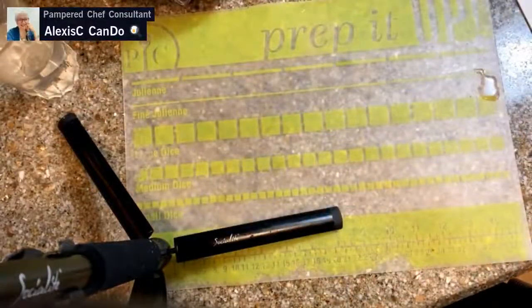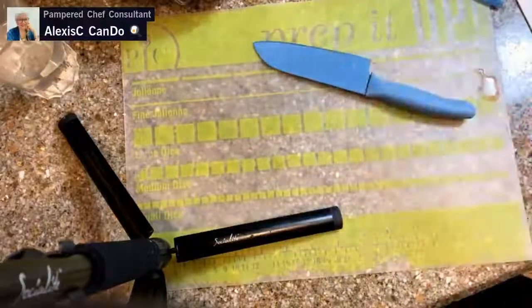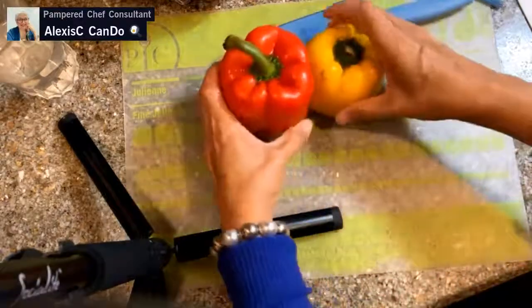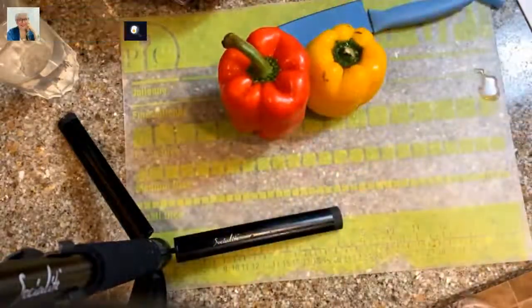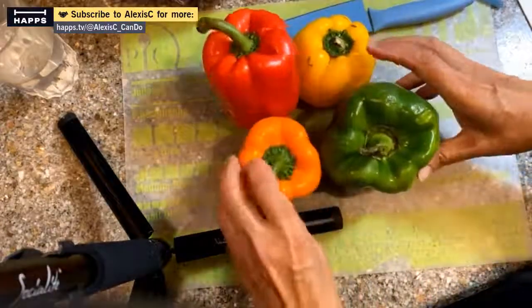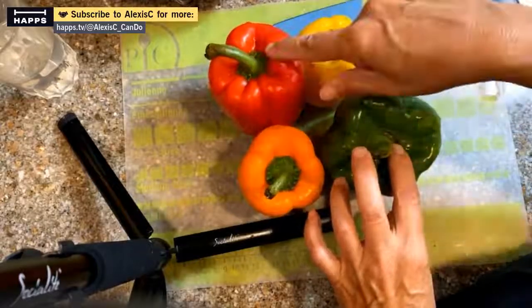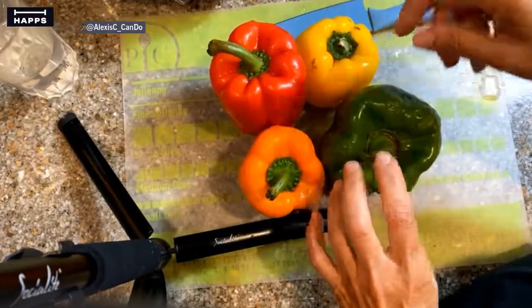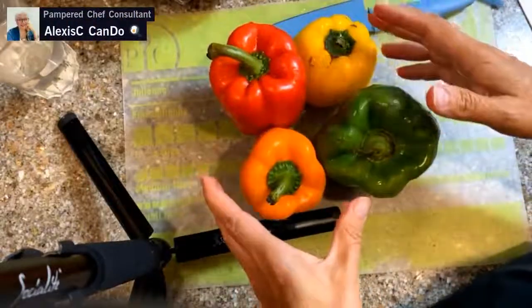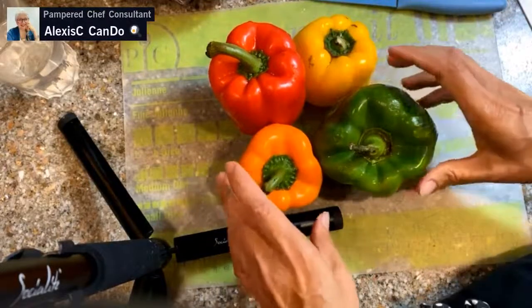All right. So the next thing is, we have our knife. I'm going to use my Santoku knife, and I got some peppers over here. Now, the peppers, you can do a couple things with these peppers over the weekend, all right? You can fill these with different ingredients, such as mustard or mayonnaise or ketchup, and then have people scoop it out. So then when they're done, you just throw them away. That's pretty expensive, but it is the cutest little idea to use your peppers for your condiments.